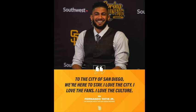How about we just signed Tatis, 14 years. Gotta love that. New face of the franchise, a good kid. So the Padres are in spring training. Things are going to get a lot better, and I guarantee you the inventory's coming, folks. Not tomorrow, not the next day. It's going to be a few months, but it's coming.